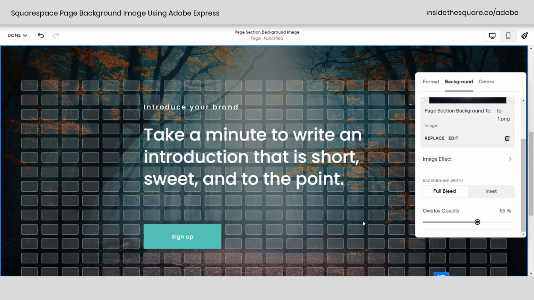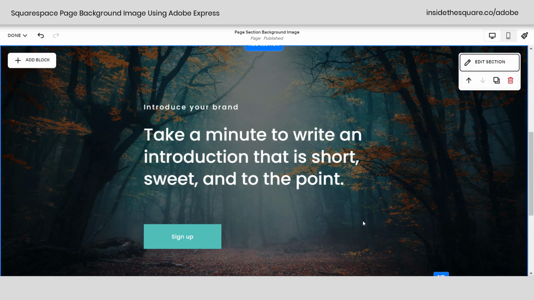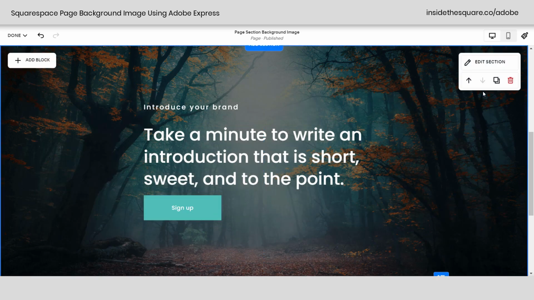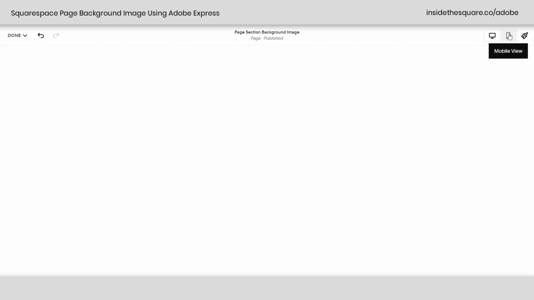We want this to darken a little bit to make that text stand out even more. Super possible. I'm pressing G on my keyboard again because I want to get rid of that grid so we can see just how high quality this image is. How beautiful is this image from Adobe? I just love it. All right, I'm going to scoot this button up a little bit just so it's closer to the text. I like the layout of that a little bit more. Now let's check out the mobile version.